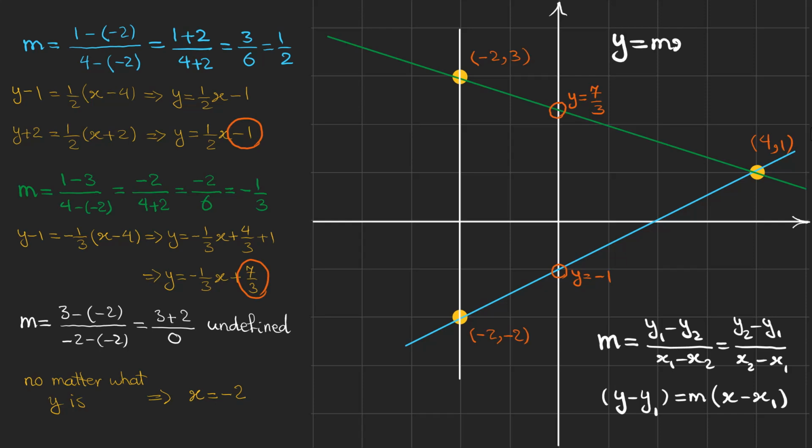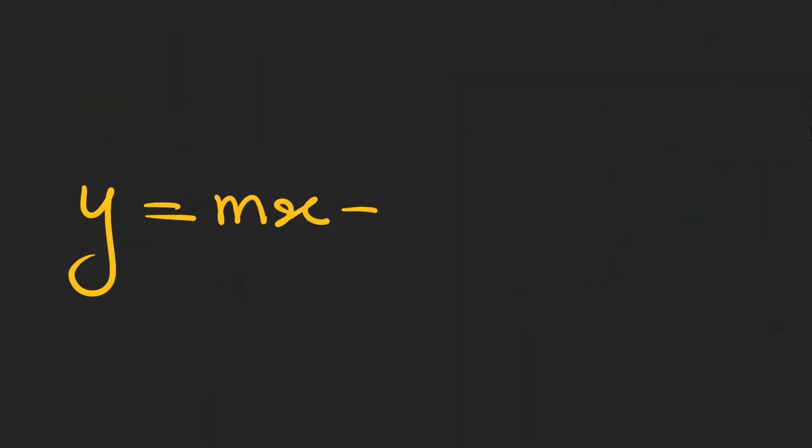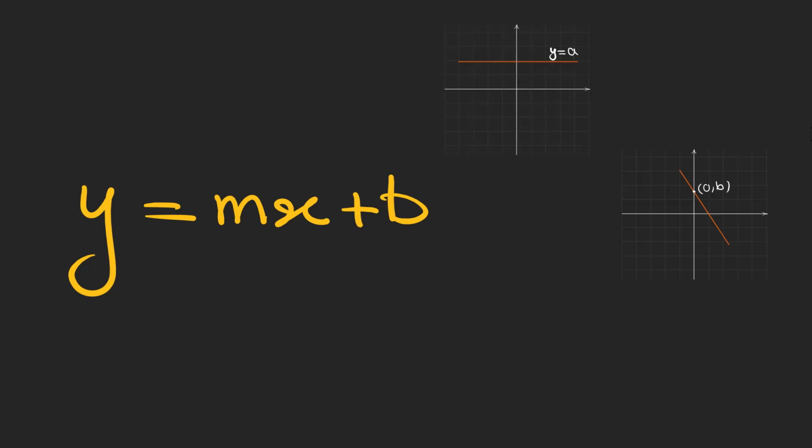So if we have the slope m and the y-intercept of a line, we can actually write its equation. Now let's graph different scenarios for this kind of line. For example, in this one, m is negative, and as you can see, the y-intercept is positive. When m is 0, we can write the equation as y equals a constant, which is the y-intercept.